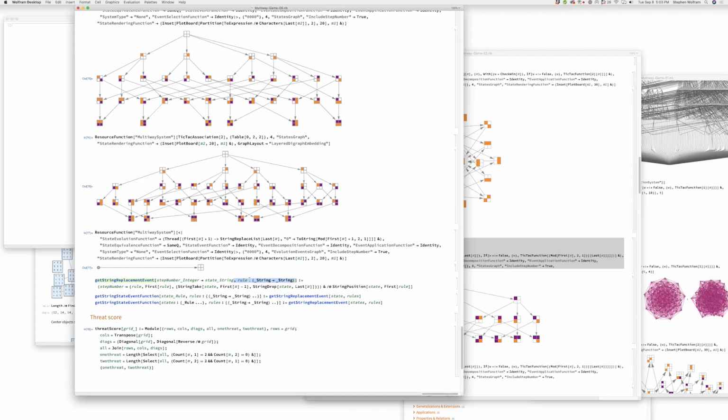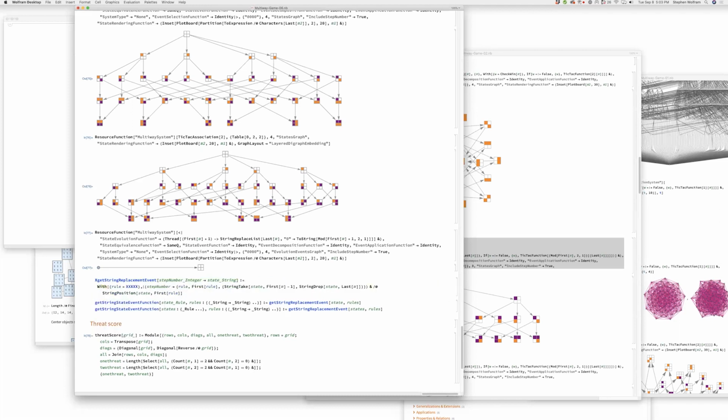Right. Well, I mean, this thing here, let's call this x get whatever, would just say with rule equals blah, blah, blah, and then it's that, I claim. And that rule is a string goes to string rule, I claim. Okay, and the string goes to string, I think, is just this.